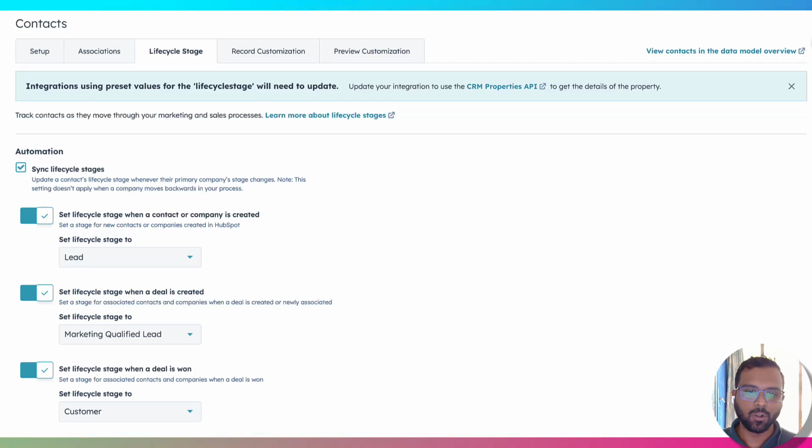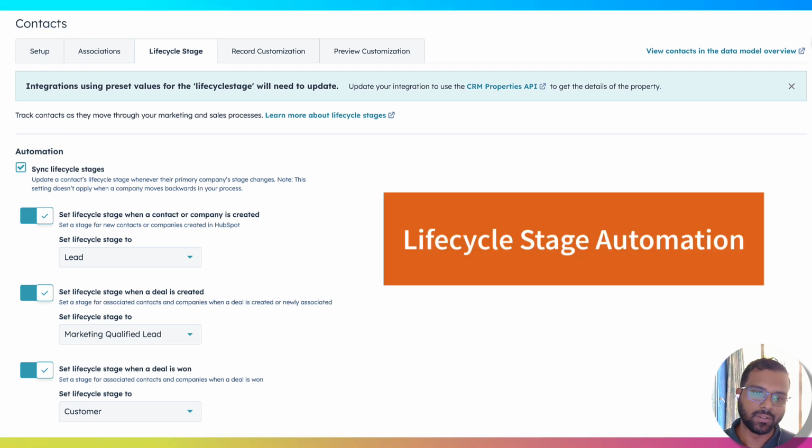Picture this. You want to run an email marketing campaign for the prospects in your HubSpot CRM to raise awareness about your products or services, but you realize that you've not segregated them well. Most of the time, your marketing or sales team forgets to populate this field, so the whole data typically is useless. What if you could automate this process as per criteria defined by you so that you can eliminate these manual interventions altogether? Enter lifecycle stage automation.